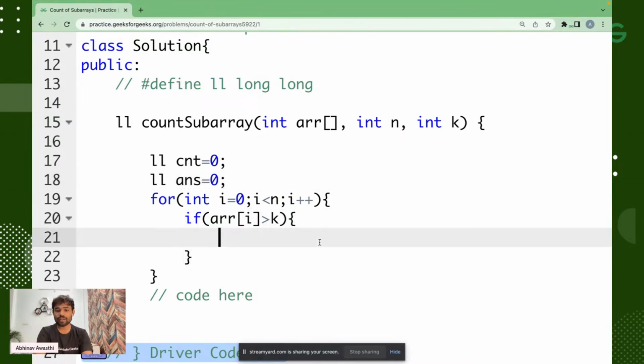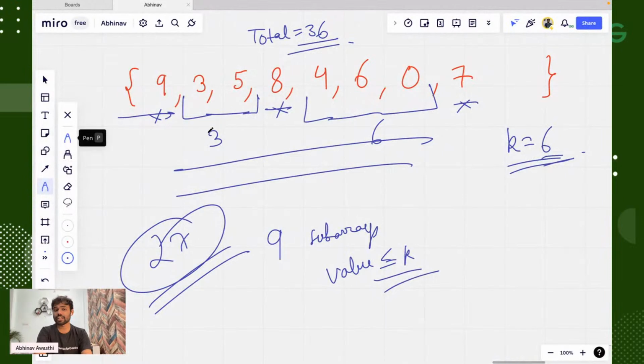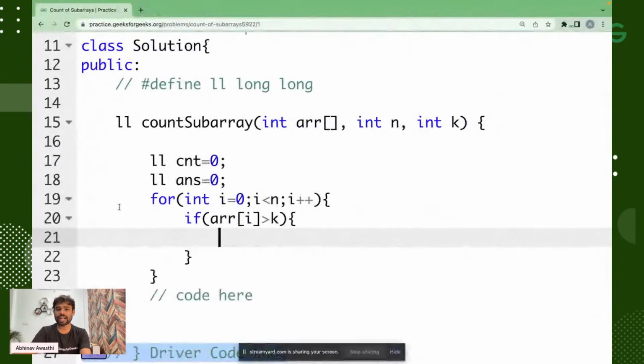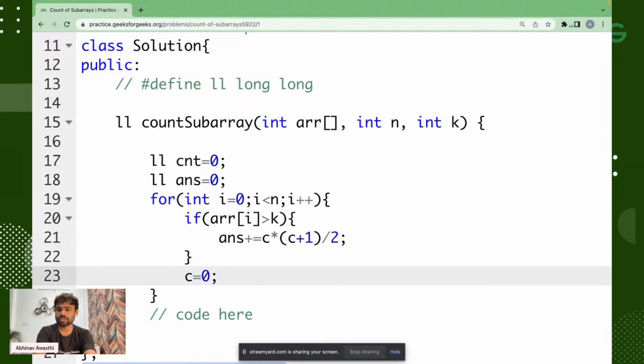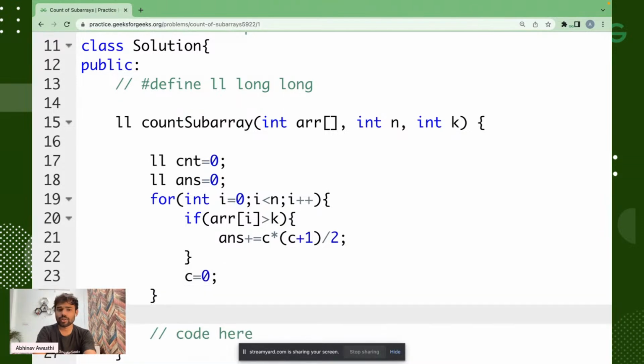So whenever we have an arr[i] greater than k, greater than 6, for the values before it we have a number of subarrays, and we add it to the answer. So we'll add c into c plus 1 divided by 2 to the answer, and then we'll make c equal to 0, inside it only.